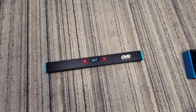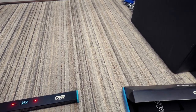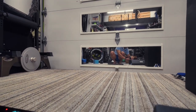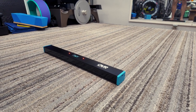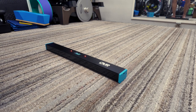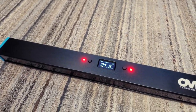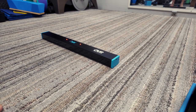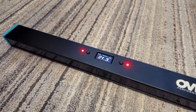And let me figure out a way to do this in real time and to show you. Let me try to use this tripod base thingy on the camera. Okay, actually this will work. So you're not going to see this, but I'm going to jump. So you can see the red lights. 21.3 inches. So I don't know if you can see that. So here we go again. Red light means I'm breaking the beam and it's ready to go. Kind of priming my ankles. And it read it again, 21.3.